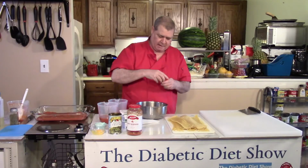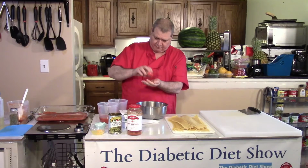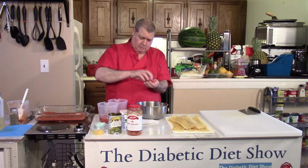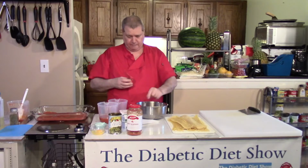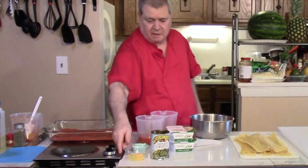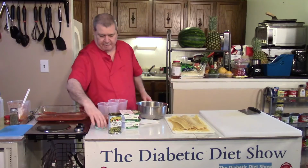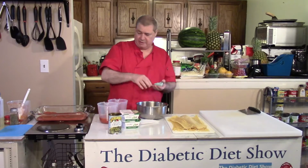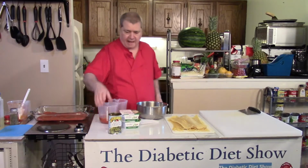And then the nutmeg. I wouldn't use a real lot of nutmeg, but you'll want to fill up the center of your palm with it and use about that much. One egg. We need some black pepper. And that was a pretty full handful of that black pepper. I like it a lot.